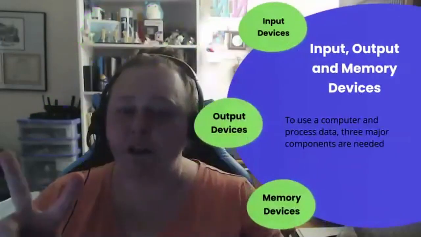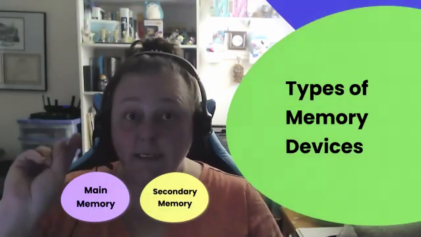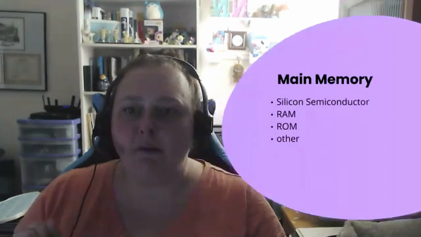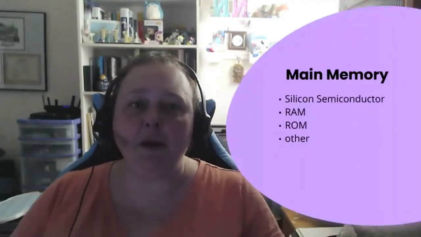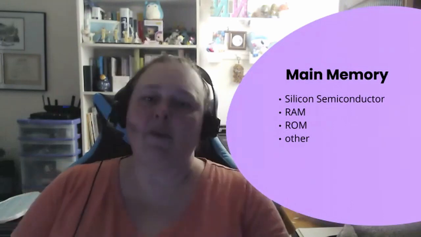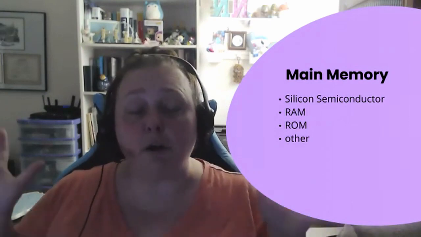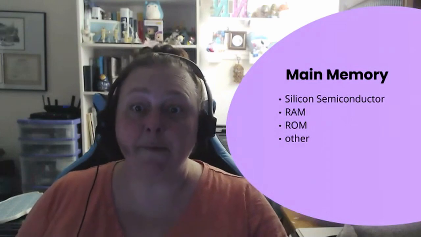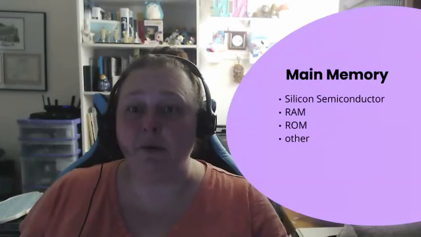There are 2 different types of memory devices. There is main memory and there is secondary memory. The main memory, let's do that one first. It's going to store data and information that we call volatile. What that means, volatile information is basically gone once your electrical power is turned off, okay? They are semiconductor chips made from silicone.